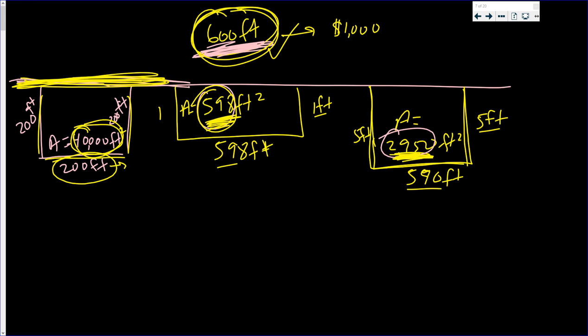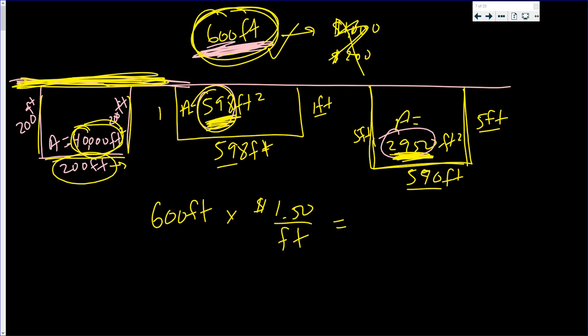He's getting, you know, what was it, 50? No, not even 2. He's getting way more area than I am. So, you know, I only think I should pay 200. They're going to throw you out of the store. Why? Because 600 feet times, I don't know what fencing costs, but maybe it's $1.50 per foot, and it's not 1,000, but rather $900.